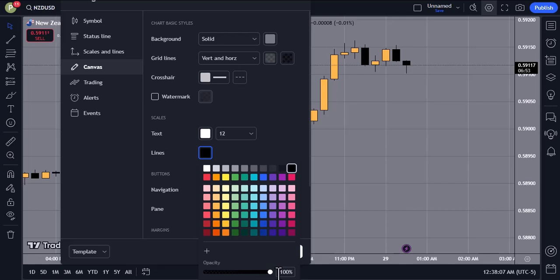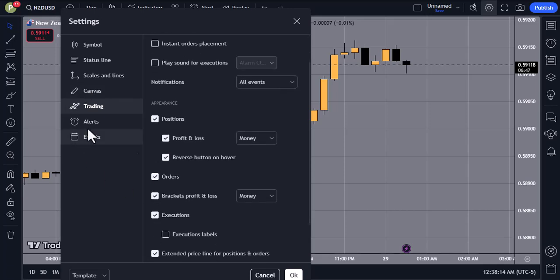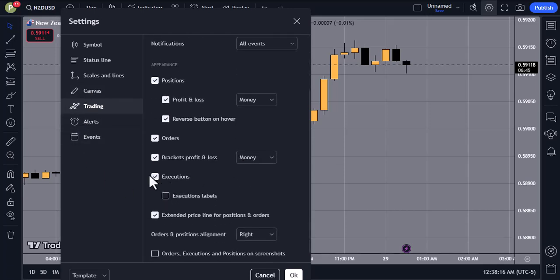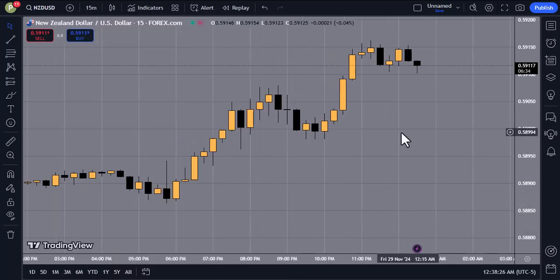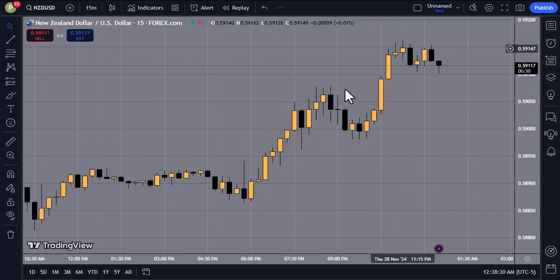Yeah, so we've been able to customize this. Okay, trading. Then if you want to see executions on trading, you click this execution. If you want to see them, you check them, but if you don't want to see them, you uncheck them. That is for your execution. So I would say that we've been able to set up this workspace.